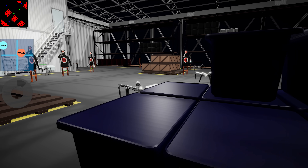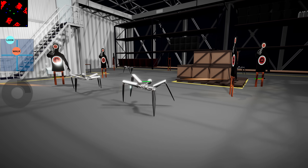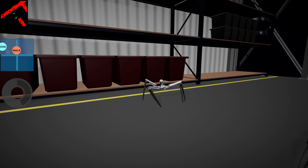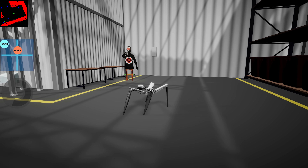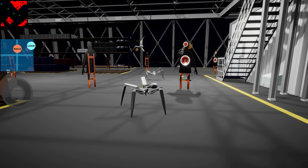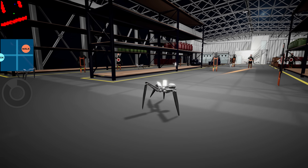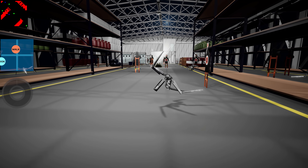The agent starts off by simply wandering around — no different than a young child trying to control the steering wheel of a car. Right here, the agent gets shot into oblivion. These folks are clumping together and receiving a generous minus-one reward. This is after about 9 million steps — the agent is showing some competency in terms of shooting. However, it's still young and has a long way to go. You can even see the agent pulling off some Australian dance moves.